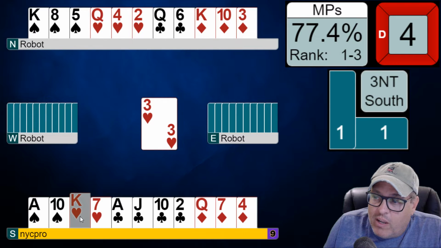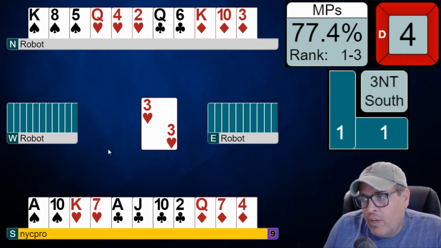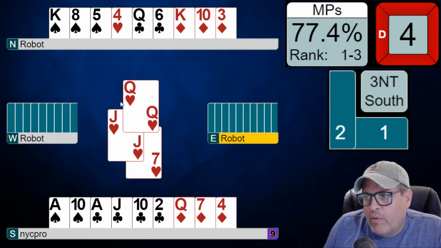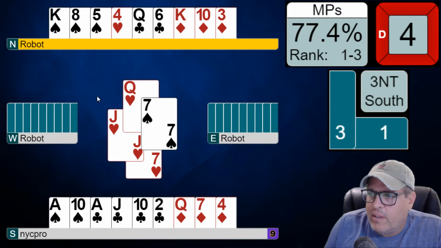Okay. So now I can duck this, right? Or I can kind of get out of the way of my partner and play the king and then lead low to the queen. And anytime hearts are 3-3, I've taken an extra trick in that exchange. I'm going to do that, actually. I'm going to play the king of hearts. And then I'm going to play a heart to the queen. And I'm going to hope they're 3-3. Are they? No. Okay, but that's good. Lefty has the length in hearts there.